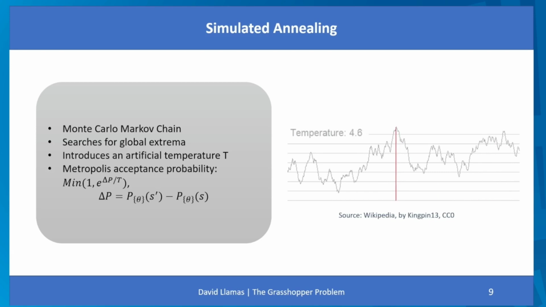First is the artificial temperature T that we've introduced. At high temperatures, we are able to make a lot of different changes. We have the energy to spare to make suboptimal changes. And the other parameter we want to look at is just how bad of a change it was. If it was a really bad change, we're not going to want to accept it.